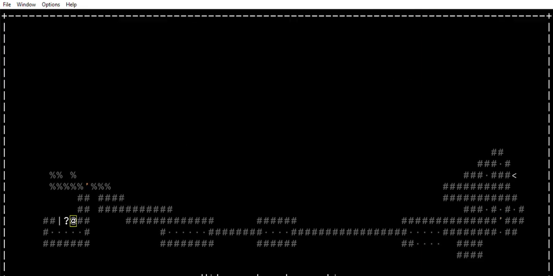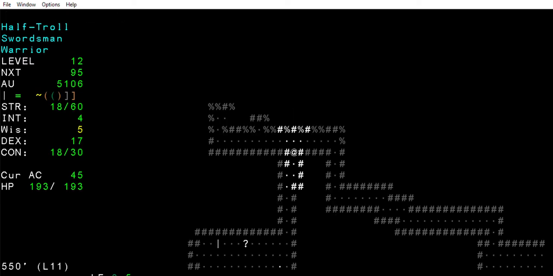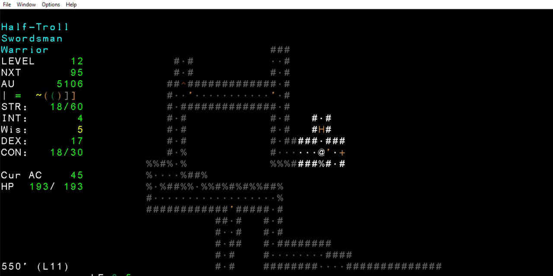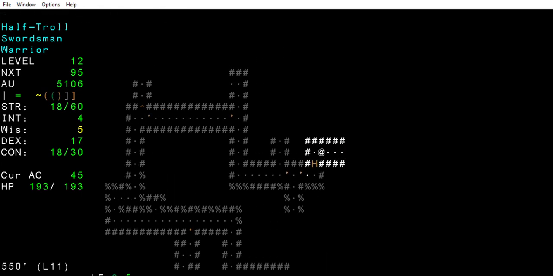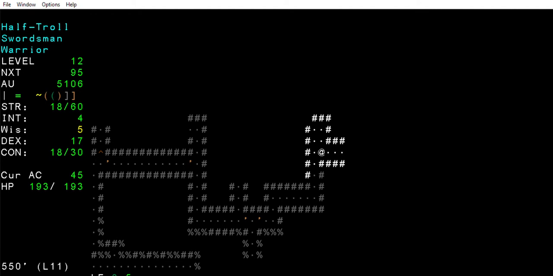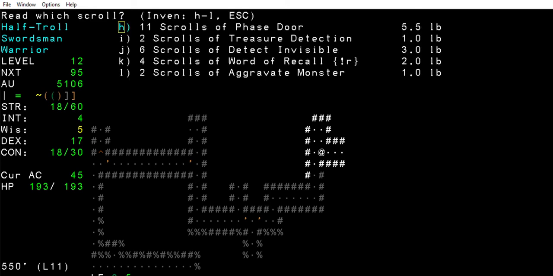Oh, so we have a 5 object on here. We're going to want to read our scroll of treasure detection and try to find it. See the second number on the bottom right? Bottom left, 5. That means there's an artifact or something equally as powerful as an artifact on the level, which is pretty good.